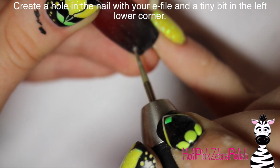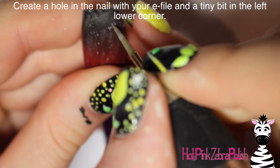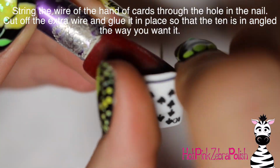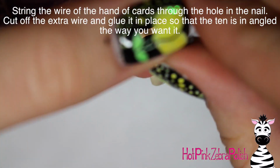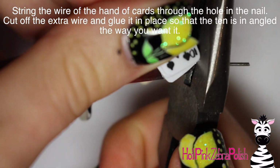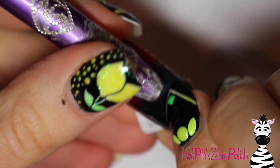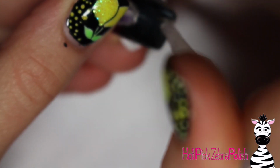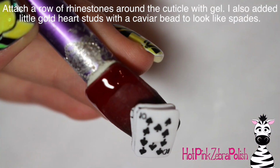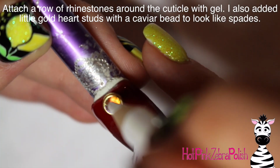after that has dried completely. And then take that same little teeny tiny nail bit, and you're going to want to create a hole in the lower left-hand corner of your nail, and then string your little bit of wire through there and then bend it up. So this is going to be what's securing your hand of cards to your nail. Cut off the extra wire, and then I just went and I held the cards in place very carefully so that they don't move on me, and I glued that wire little bend underneath the nail so that it's not going to go anywhere. Then I'm going to be adding rhinestones all along the cuticle area.